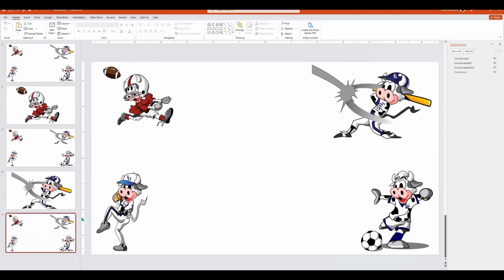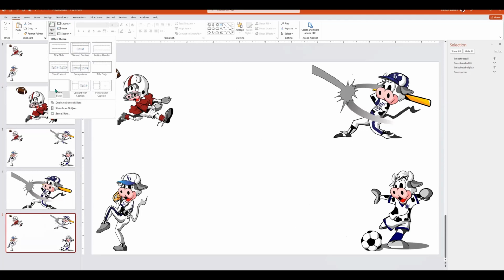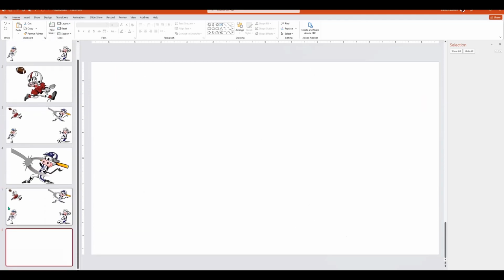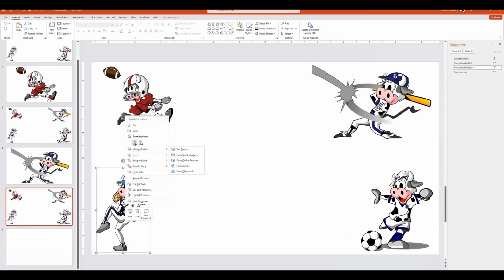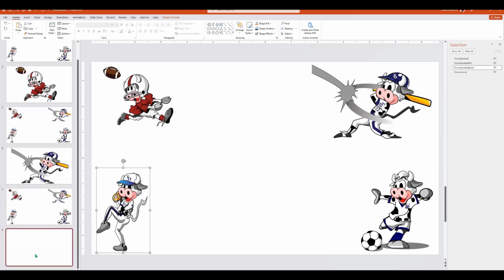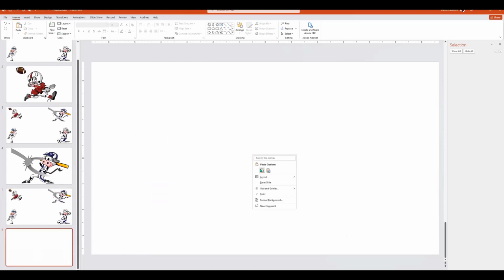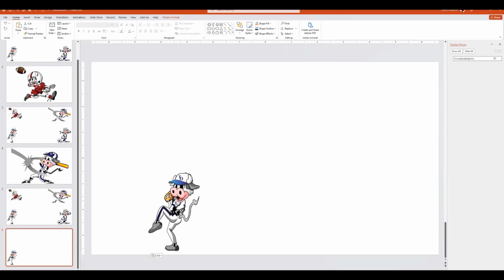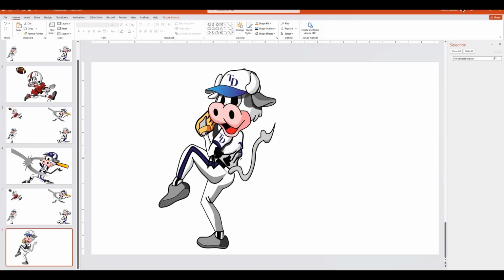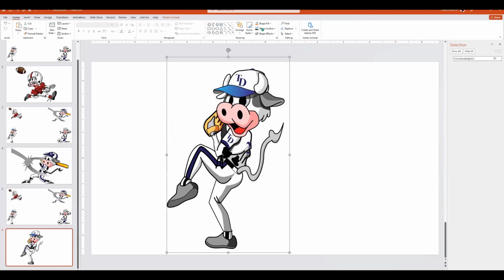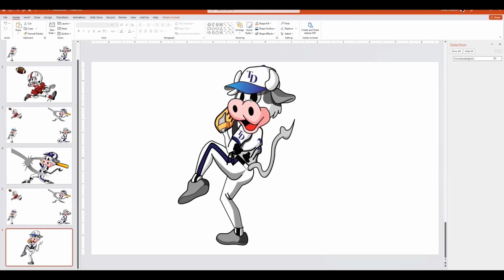Now with slide 5 ready, I'm going to go back to, again, new slide drop down, blank. Scroll down, I'll go back to slide 5, select the moo pitching, copy it, right click it and copy, go back to slide 6, paste it in there, and then I'm going to increase the size of that. Probably center it for good measure so you can see it move.